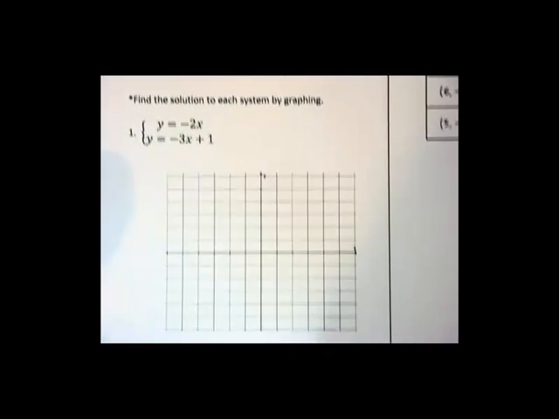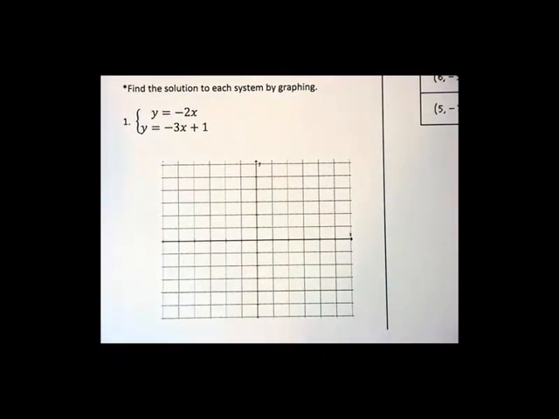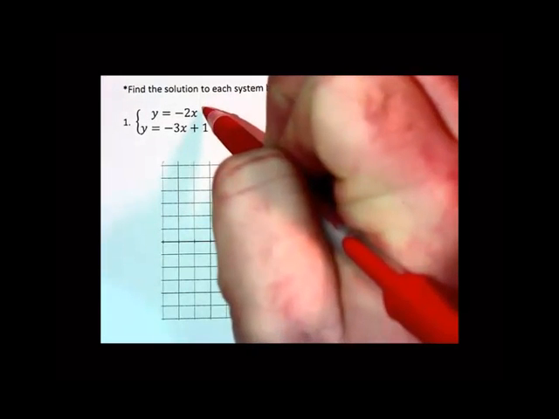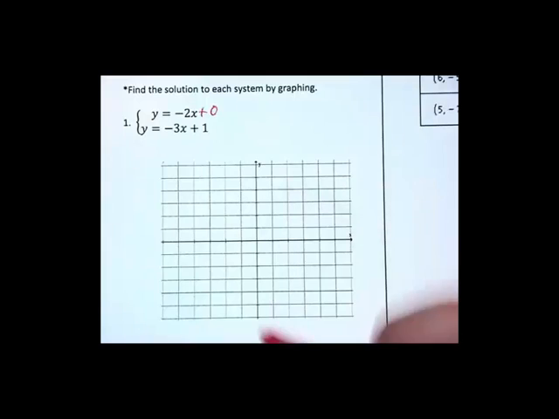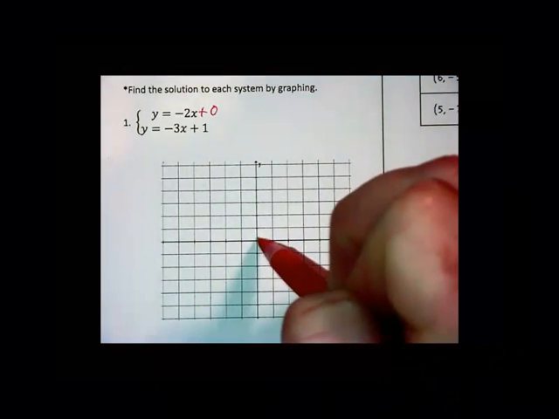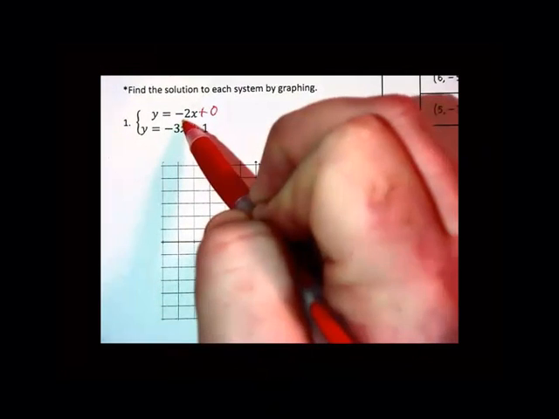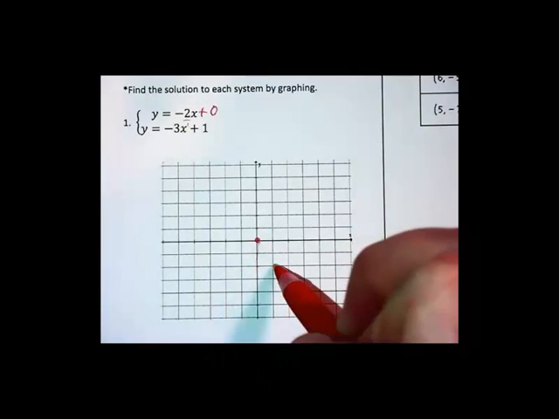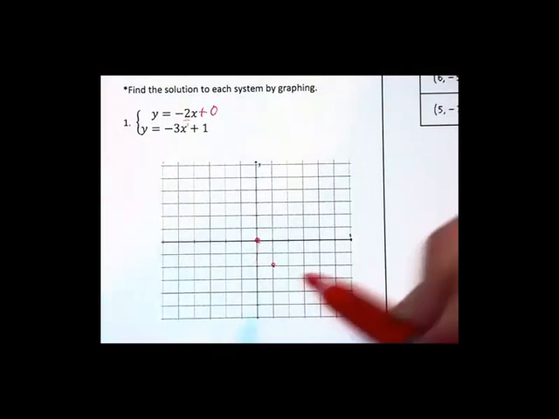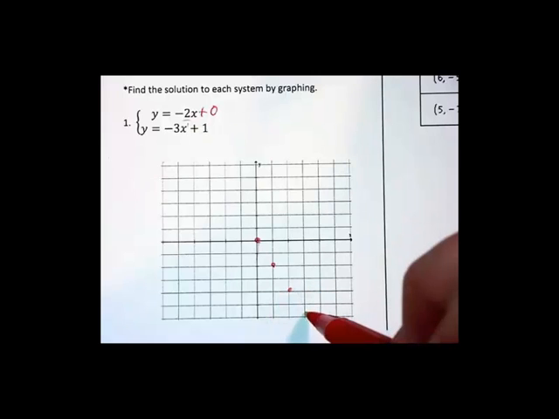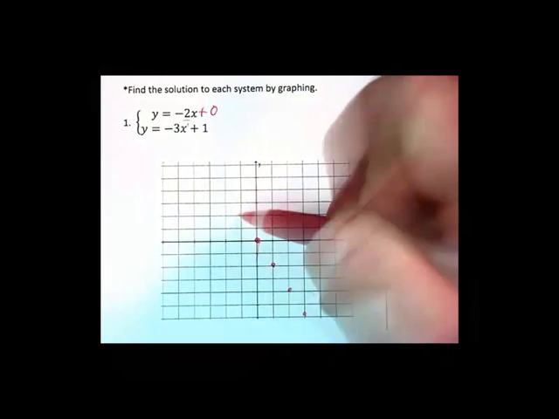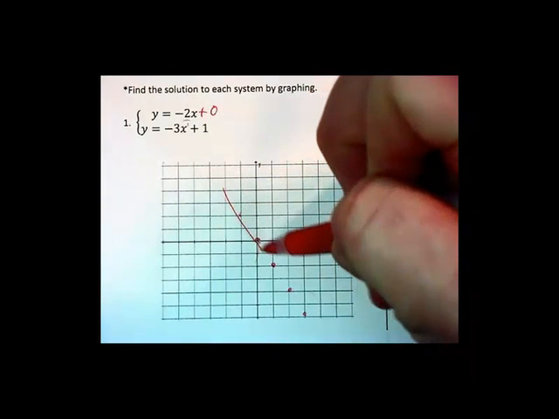Now we turn our attention to actually solving our first system graphically. This system is rather easy to graph because both of these equations are in slope-intercept form. If you notice in this first equation we can add a plus 0 to the end if we wished, and we can see that the y-intercept is at 0. Then the slope of negative 2, or negative 2 over 1, would tell us to go down 2 and over 1 to our second point. If you want, you can keep going down 2 and over 1, down 2 and over 1. You can back it up if you want to until you can get the location of where that line is.